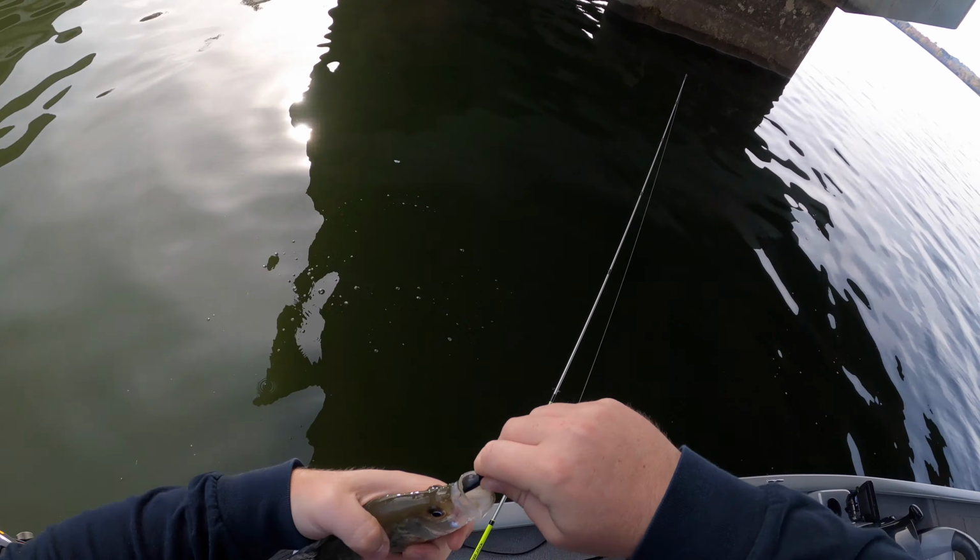Dude. Same thing. Oh, look at this one, guys. Look at him. Shoot. Look at that. Dude, he's a slab. All right. Now that. A nice crappie right there.